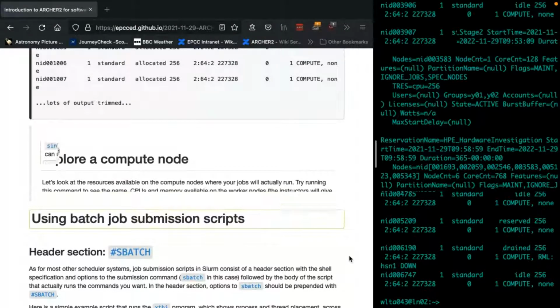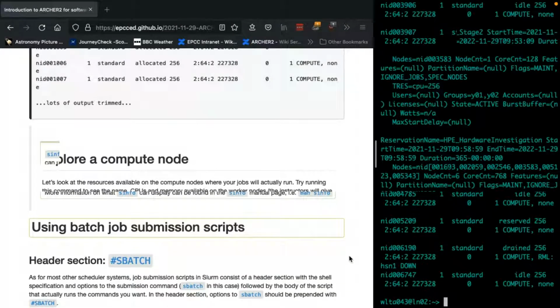So I'm going to quickly talk about using batch job submission scripts. This is the most commonly used method of running jobs. The majority of people will only run batch jobs because it's convenient. You can submit a job to the system, log out, go home, and come back the next day to work and find that your job has run overnight. And hopefully you've got the results you were looking for, or hopefully if you're running a code and were hoping it wouldn't crash, you come back and find it hasn't crashed.